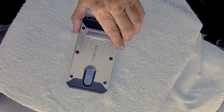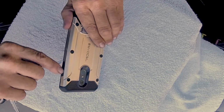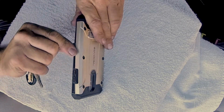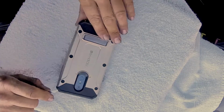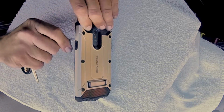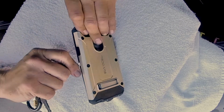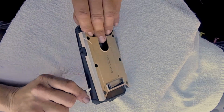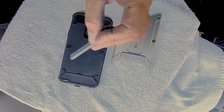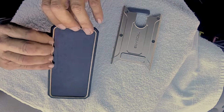Now to remove your phone, take a sharp object, a little knife, and just come along the edges. And there again, you can probably hear the little nubbies pop loose. Turn it around. There again, pop that one. Ugh, it's tight, y'all. Pop that one. Remove that. Don't lose your kickstand, because that thing loves to fly. I'm telling you. And then start at the top.